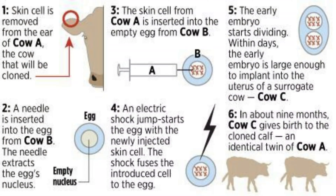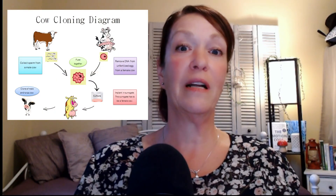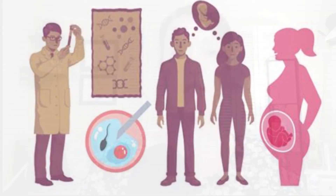When it comes to cloned meat we're talking about meat that comes from animals created from a process called somatic cell nuclear transfer, otherwise known as SCNT. Essentially scientists take the DNA from a prized cow, goat, or sheep, and clone it to produce other identical traits in another animal. The method involves replacing the nucleus of an unfertilized egg with the nucleus of a non-reproductive cell from another animal to form an embryo, and then that embryo is implanted into a surrogate — something like surrogacy for humans but in a slightly different process.